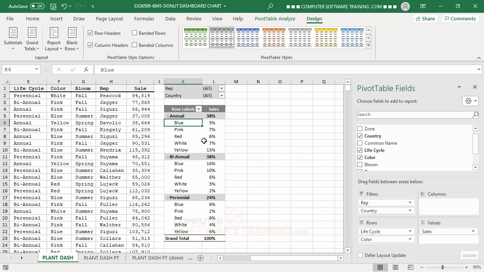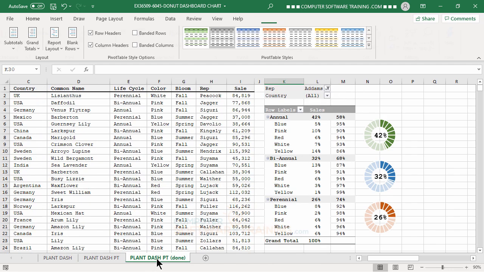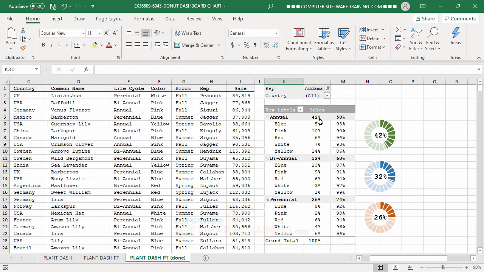Now there's one more calculation I need to have over here, and let me explain what it is. If I go back to the done version here, you can see that I have, in essence, a darker version and a lighter version. What I'm doing is creating two donut charts on top of one another.